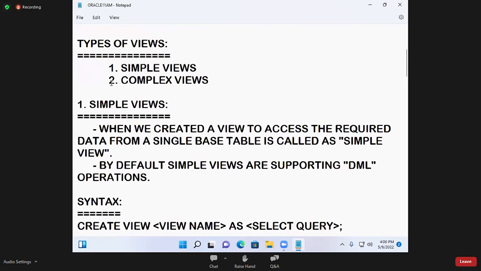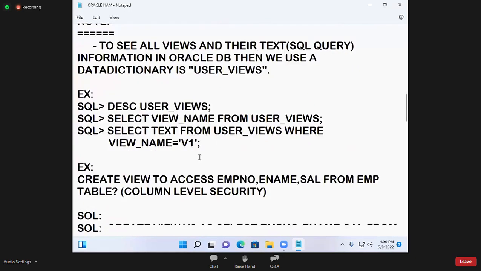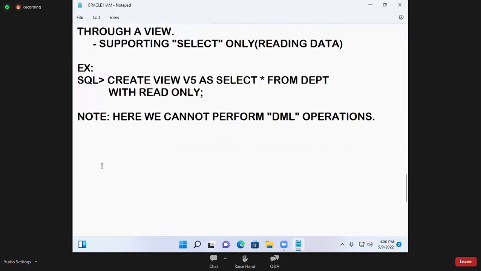And next, what is the next type here? Complex views. Now we can see when we call a view a complex view.